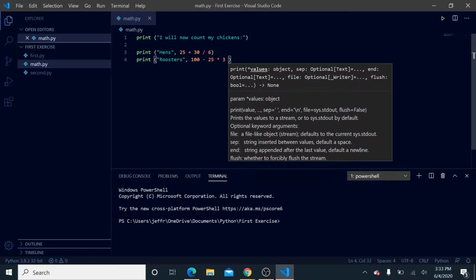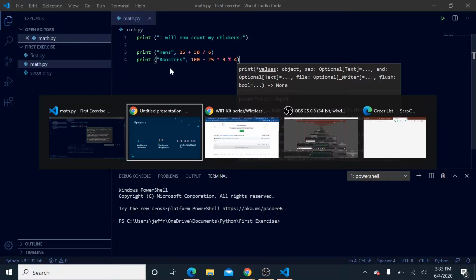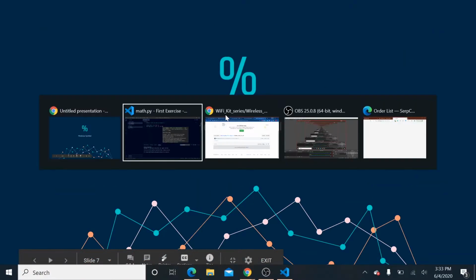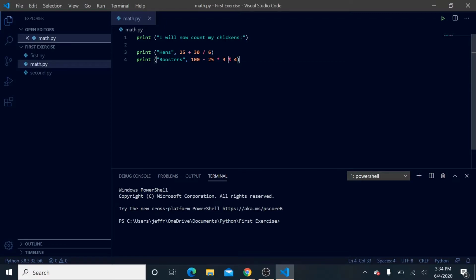Also, I forgot to mention, there's also the modulus sign right here, this modulus symbol. It looks like the percent symbol, but what the modulus symbol does is it basically gives the remainder. Let's say it's a higher number so it'd be easier to calculate.